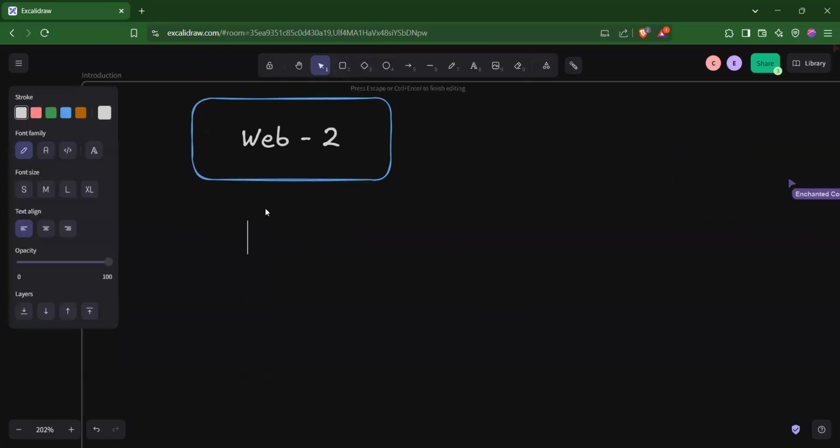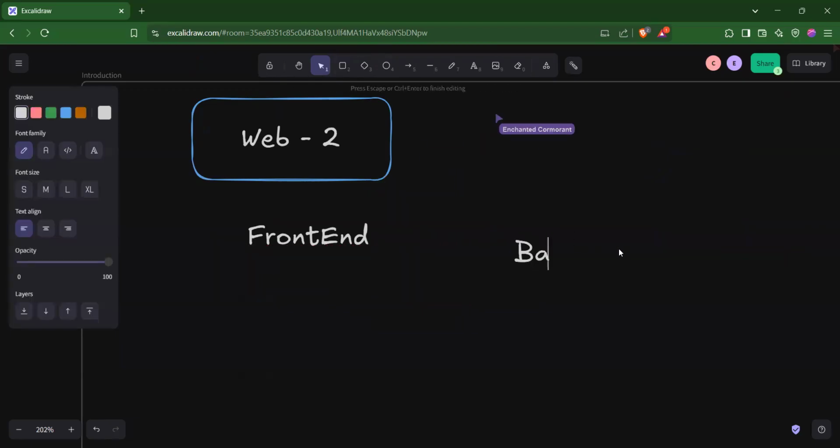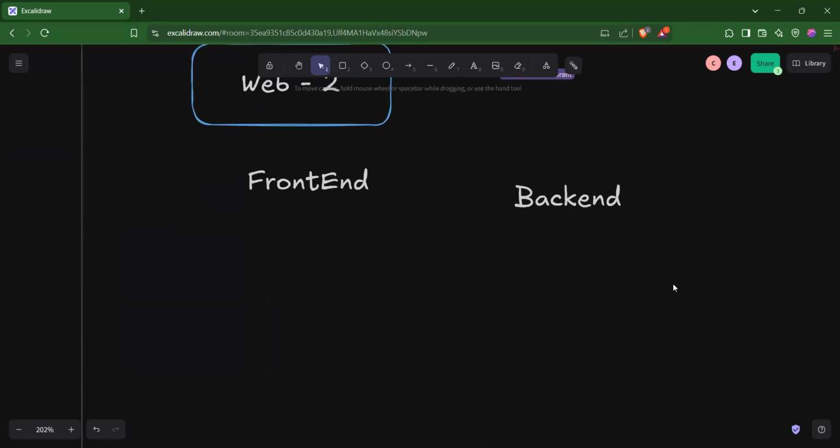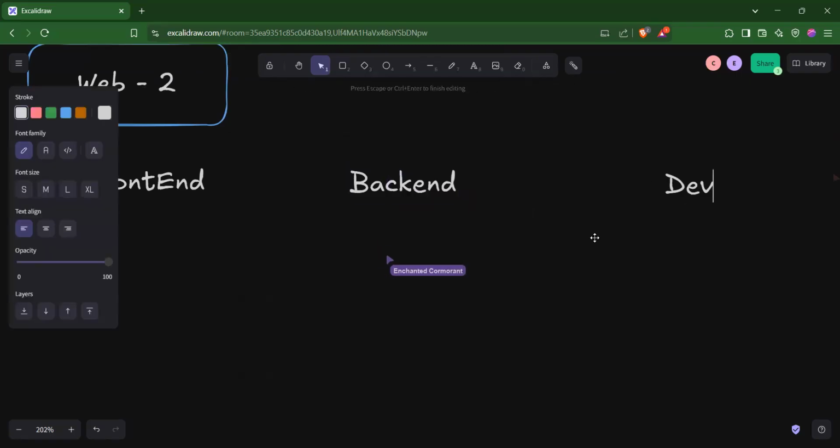Okay. So the main things in Web 2 are front end, back end, and sometimes DevOps.